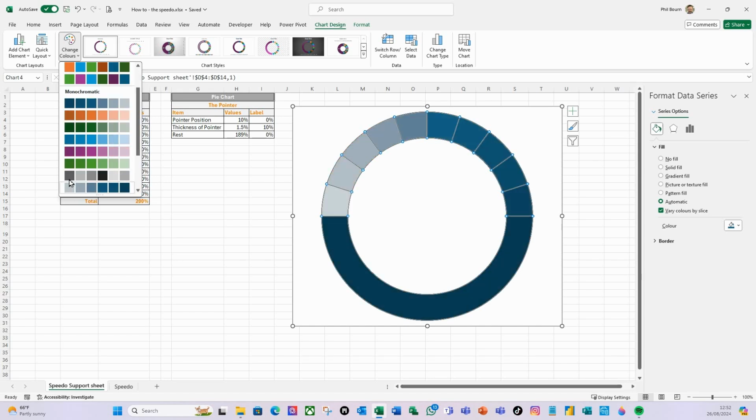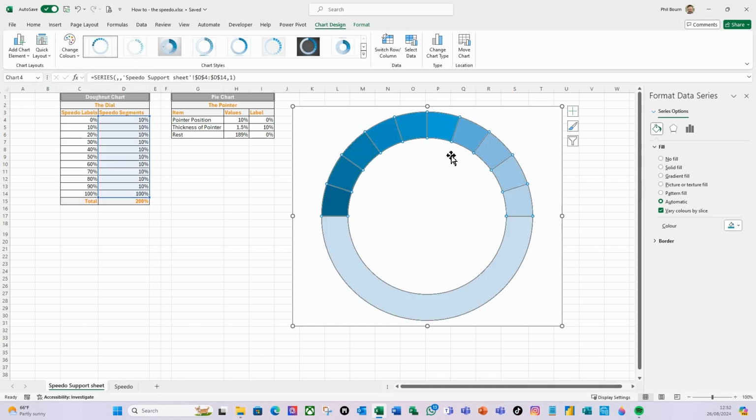You can choose any of these, I'm going to choose this one. I'm then going to go to the border and do no line, like so. And then with the bottom one selected, I'm going to select this bottom one here. So now you can see I'm selecting each individual data point. I'm going to select the bottom one and do no fill. So that's now gone.